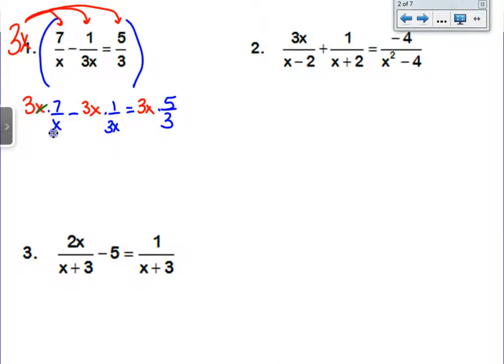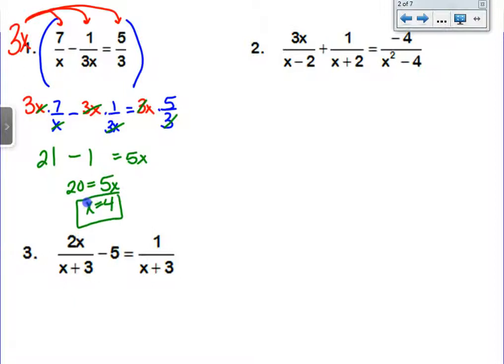Now each one of these little problems is a multiplication problem, but you're going to see that some things cancel. In this first one, the x's are going to cancel, and you're just left with 3 times 7, which is 21. In this next problem, the 3 and the x are both going to cancel, so it's really just a minus 1. And in this last problem, the 3's are going to cancel and leave you with just 5x. So now I've got a nice linear equation that we can solve. If you divide both sides by 5, you get x equals 4.